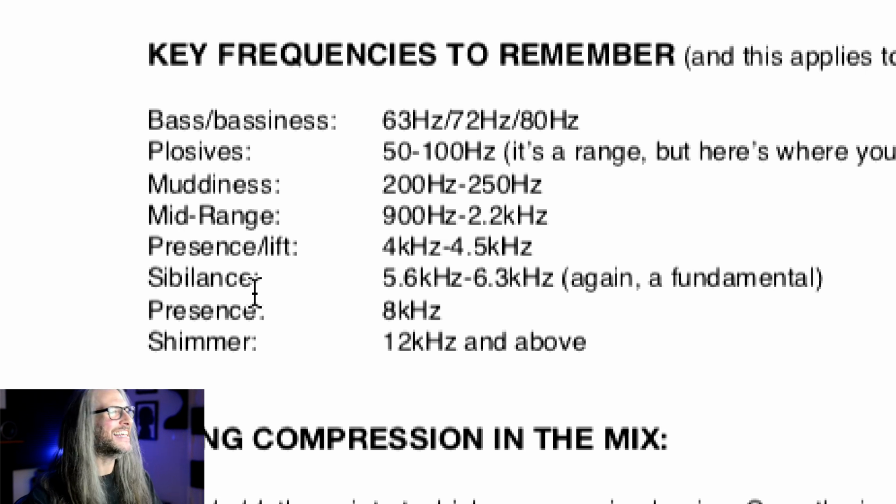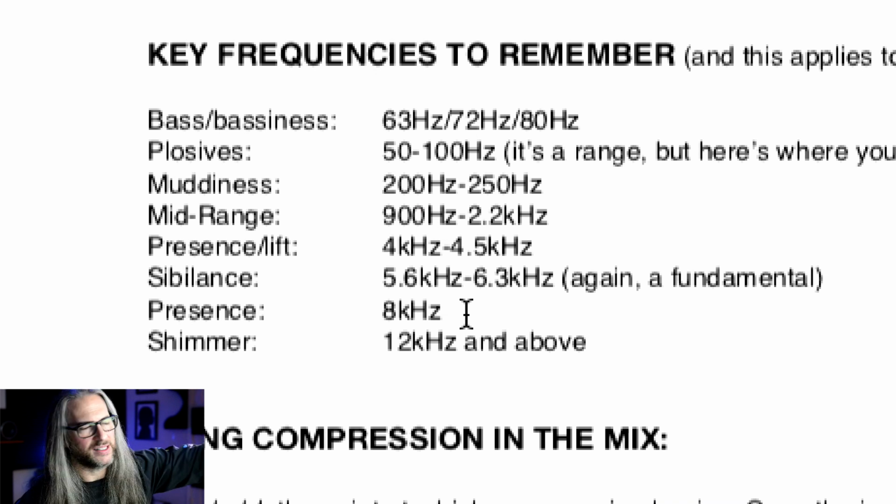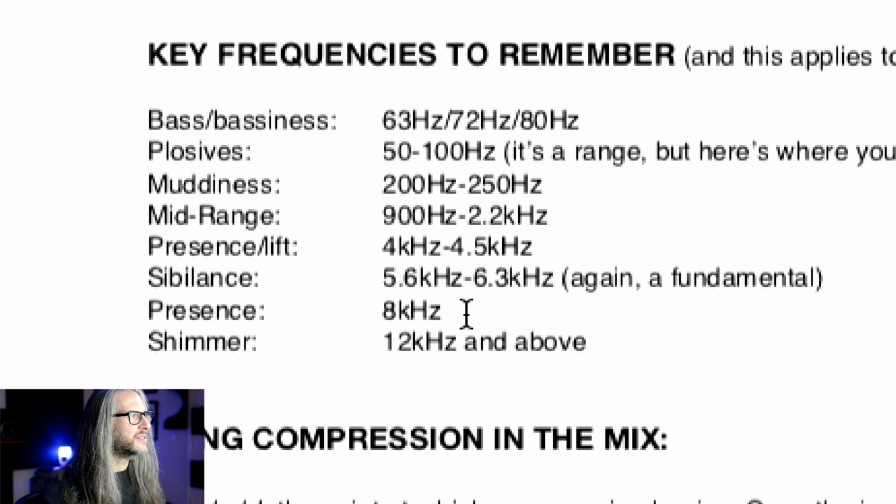Now, these are kind of industry standard terms. Okay. So sibilance. I said sibilance typically, again, the fundamental can be somewhere around 7 kilohertz. Just above that, and very separate from that, is presence. And really this is a different kind of presence than the 4K presence. 8K presence is sometimes referred to as sparkle.